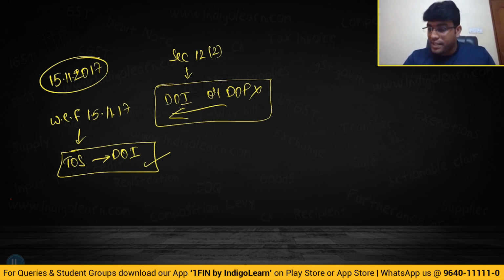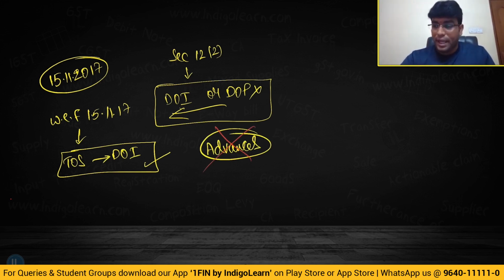That is where we always say that on advances, we do not pay GST. I repeat one more time: on advances, we do not pay GST in relation to goods. Only goods, my dear friends, only goods. If it is service, on advances we do pay GST, but if it is goods, on advances we do not pay GST. That's very clearly because the time of supply is directly the date of invoice. That means unless an invoice is given, time of supply will not arise. Till the time the invoice is not given, time of supply will not come.